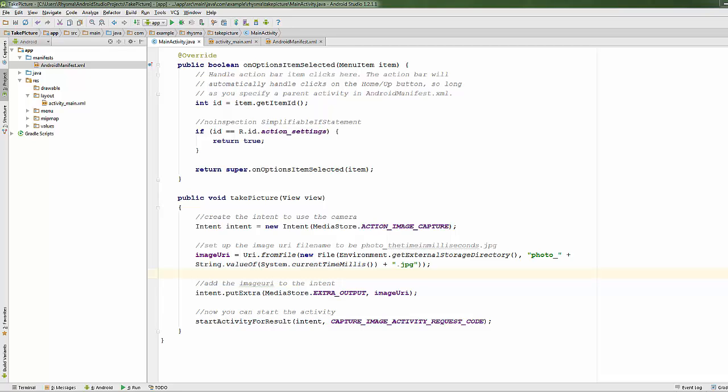So in this video, we are picking up where we left off with our camera application, having set up to take the picture and capture a photo with the camera. We're now going to look at how to grab that image data that we have saved to the external storage and present that picture to the user in the image view that we originally set up.